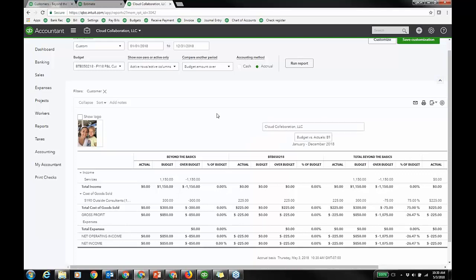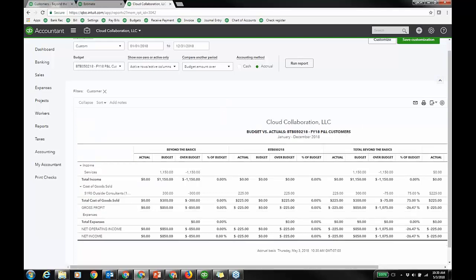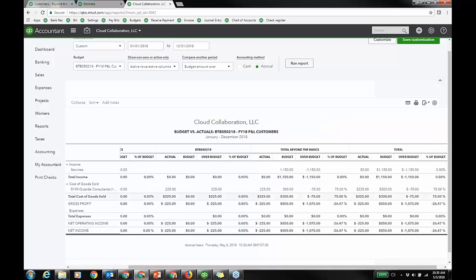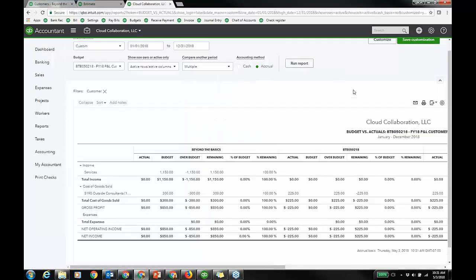But I really wish we could hide this column. I passed that up as just feedback in general, but it's not something that we can do at this time. But if I scroll over a little bit and we focus on this, here's where it is. Right now I already have some cost of goods sold, so my budgeted versus my actual for that. Here it is, total beyond the basics. I have my budgeted versus actual already, so I can see. And you can do over/under too. I can do dollar amount remaining, percent remaining if I want. Just run the report. It'll add those columns as well.